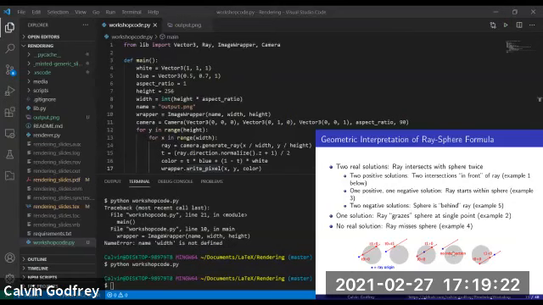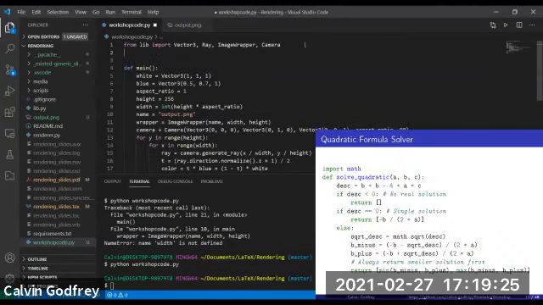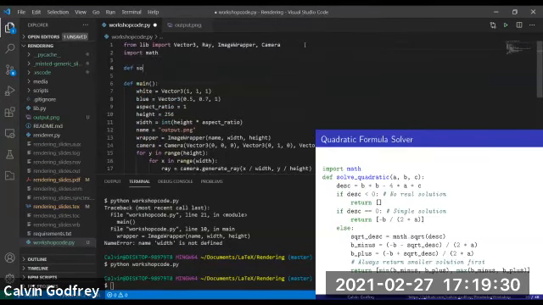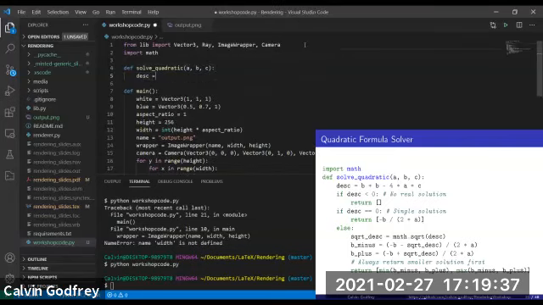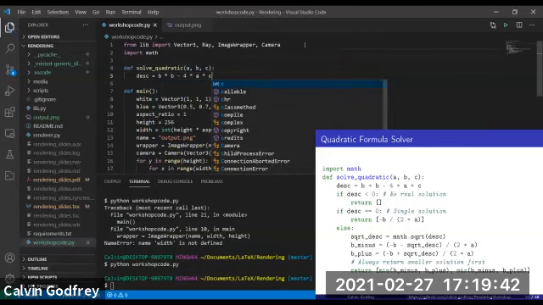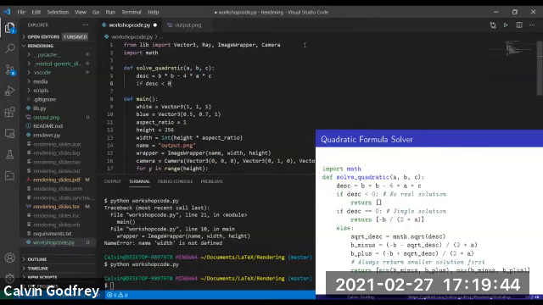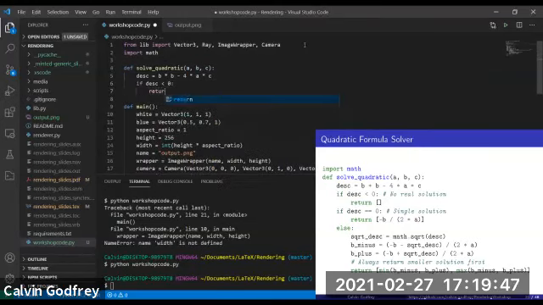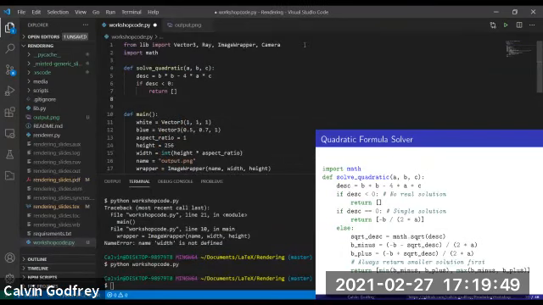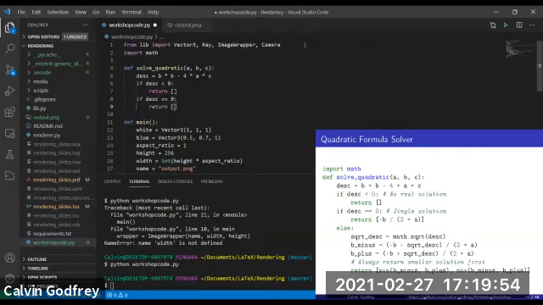So to code this up, we first need a method that solves the quadratic equation. And this method is just really a standard implementation of that. It's called solve quadratic, taking in coefficients a, b, and c. So the first thing we have to do is calculate the value under the square root, because that determines the number of solutions. So if this is less than 0, then there's no real solutions, and we can just return an empty list. If it's exactly equal to 0, then there's exactly one solution, and you can calculate that it's negative b over 2a.